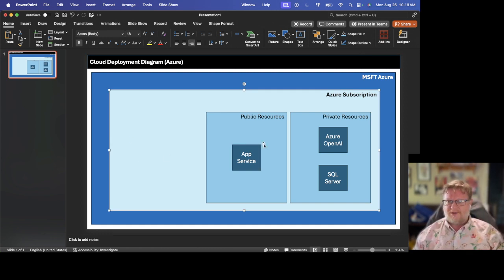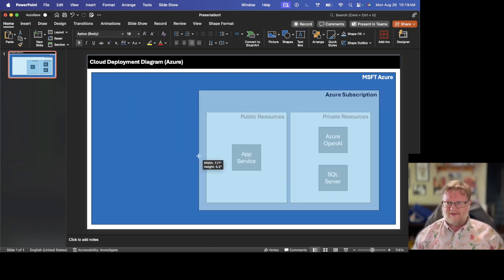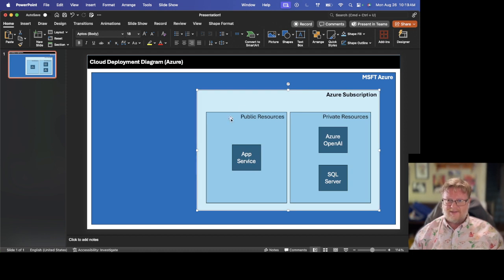And of course, Azure App Service needs to talk to the OpenAI service, and the app service needs to talk to SQL Server. Now, you might think that this is enough, but it's not, because I don't want to roll my own identity management stuff. So that means I need, and this is where I start to get a little fuzzy on the details, because I've never set this kind of stuff up by myself, by hand.